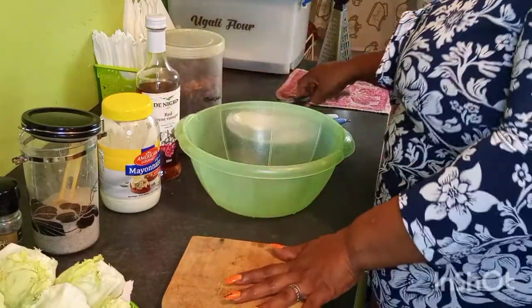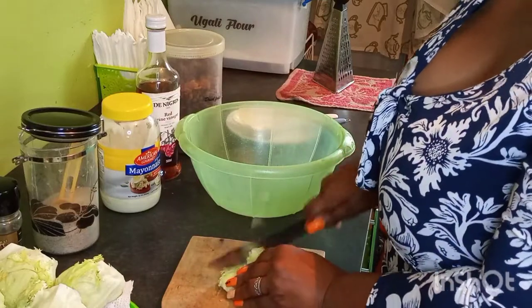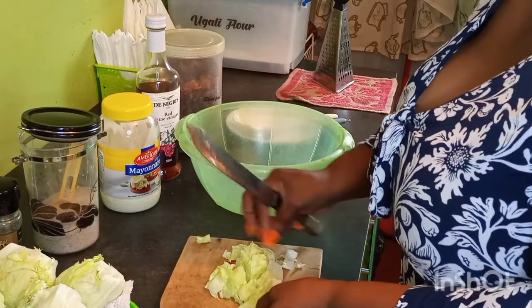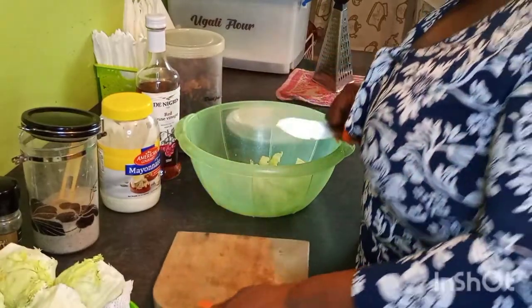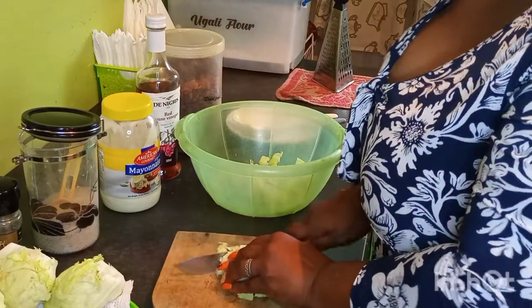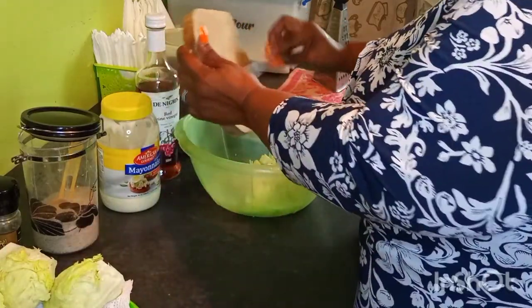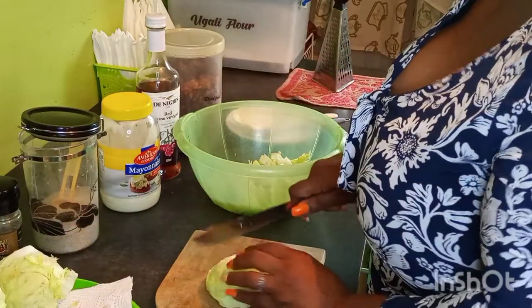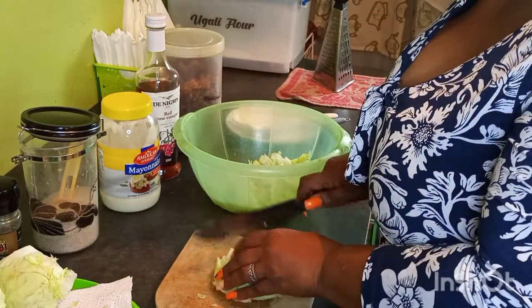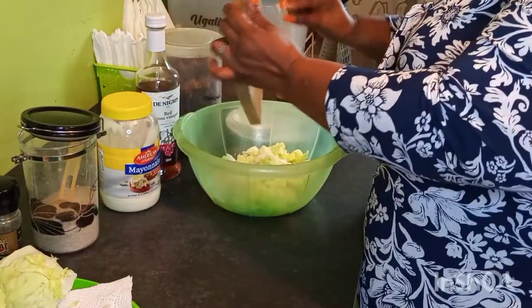a clean bowl, we are going to take our lettuce heads and cut them into huge chunks. I hate lettuce that doesn't have a bite. So we are going to cube our lettuce. The reason why I cut my lettuce this way is because sometimes when you go to bite a salad and the lettuce is really long, it sort of messes your mouth, your lips. So I like eating something that won't make me get embarrassed in a crowd. So big chunks, putting them in the bowl.